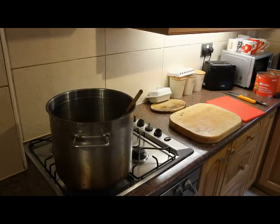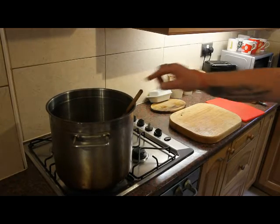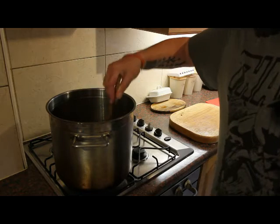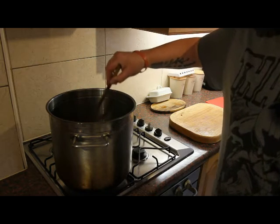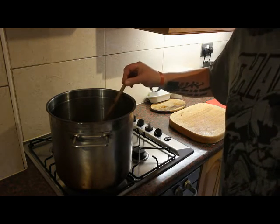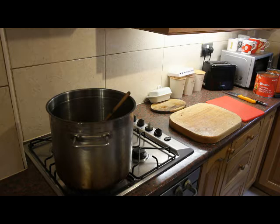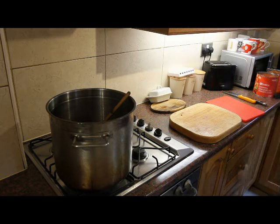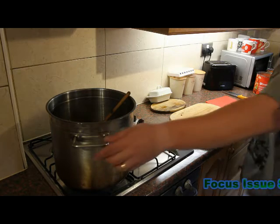Okay, so that's the bacon chopped up and added to the pot. It's been sitting away for a little while. I want to get some of that fat rendered out of it. That was a home cured piece of belly pork, dry cured with molasses, and then cold smoked for 4 days on hickory smoke. Go to the pot. I'm just going to pour this over here so it won't be too much of a mess.